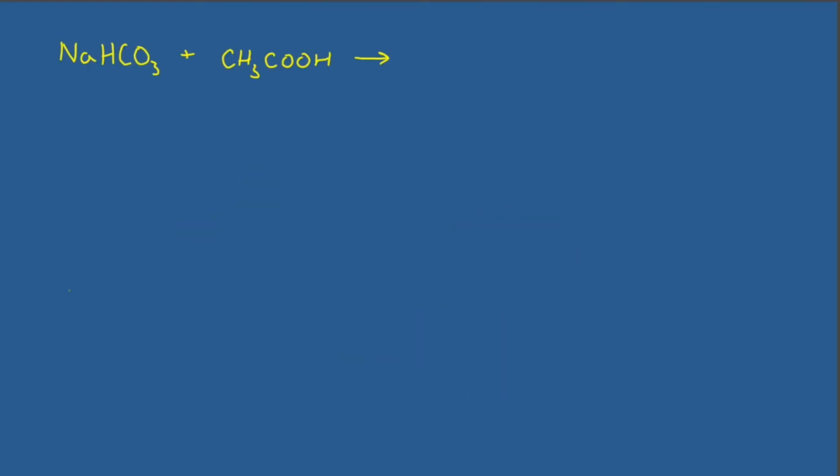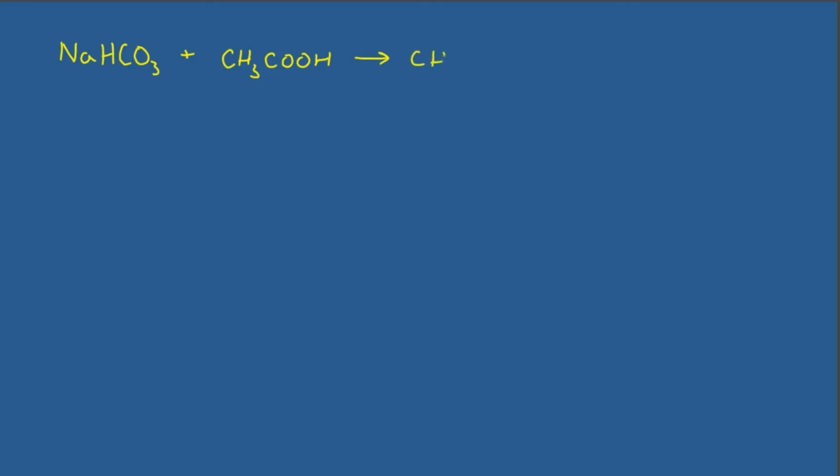Because carboxylic acids are acids, they behave like acids. They might not be as strong as sulfuric acid or nitric acid, but they're a weak acid and they will still react with the same things, such as bases. Up here I've got sodium hydrogen carbonate, and I'm showing this reacting with ethanoic acid, which has 2 carbons in it. This would produce a salt, water and carbon dioxide, just like a reaction of a hydrogen carbonate with hydrochloric acid, for example. So what am I going to make? Well, I'm going to make a salt.